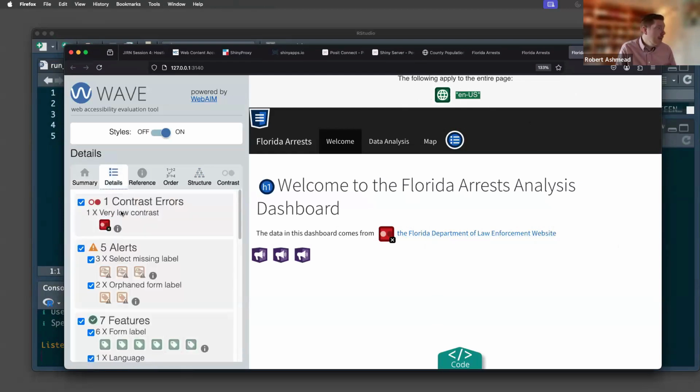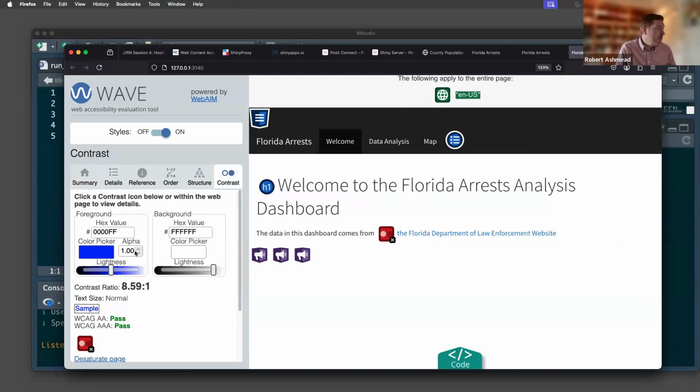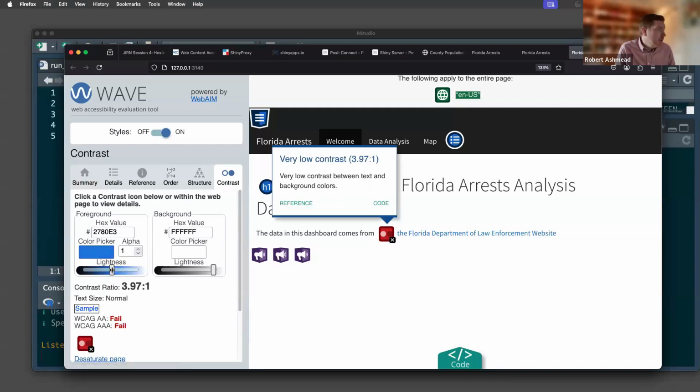But let's see. Yeah, this is where it is. So basically it has this feature here for the Wave tool, where it is looking at the contrast. It's telling me it has a very low contrast, and you can see here you can actually change it in the tool to pick a hex value that would pass.